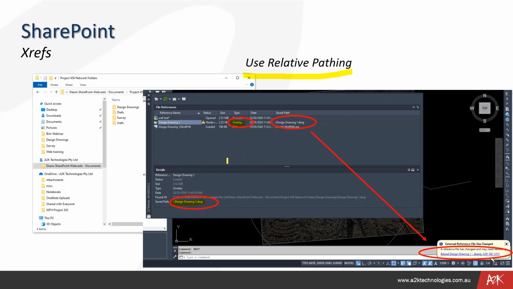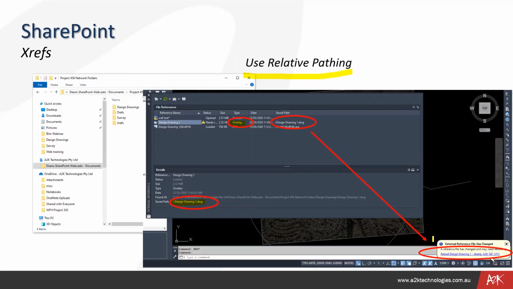Once you do that, or if you've already done that before you've loaded the drawings up onto SharePoint, and ideally that's probably the best way to do it, this will all be functional. So if it's already set up like that on your machines, that is great. When it goes up to SharePoint, the Xrefs will be working already.